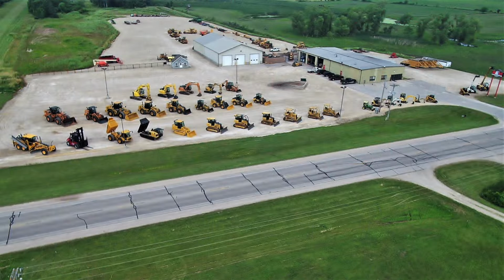Then we kind of transitioned into more construction equipment. I don't know what year that would have been. It was in 2015 that we began to have our own auctions here. We started with a drive-through auction in our shop. We put in overhead doors where we could run the equipment right straight through in front of bleachers, holding the people so you wouldn't have to be out in the weather. And we kind of outgrew that, and we needed to add on to our lot out back to hold more equipment that we were bringing in. We had rows of equipment out there. We went from selling 25, 30 used tractors a month to 5 or 6. And we lost a lot of money that December in that auction.